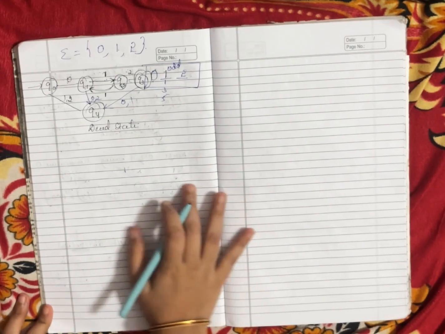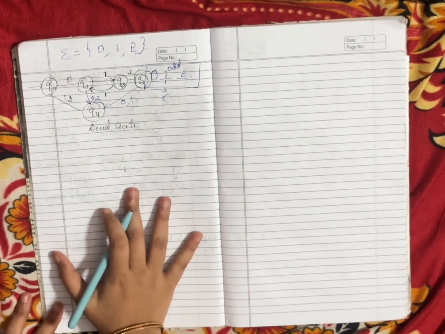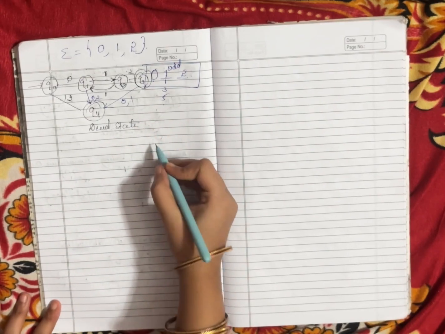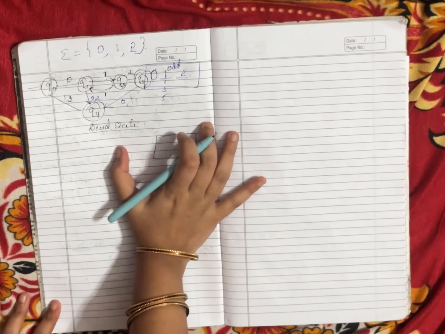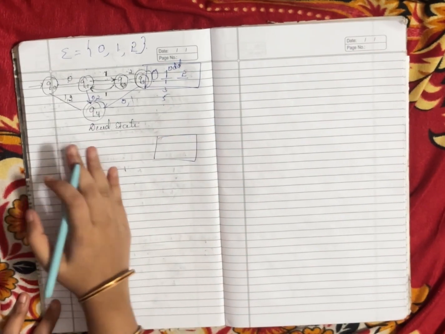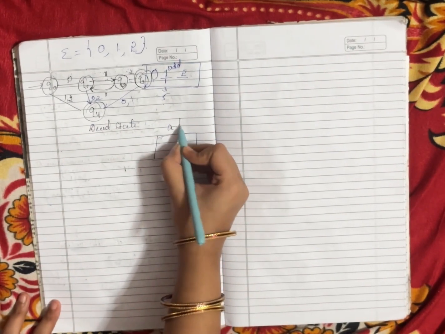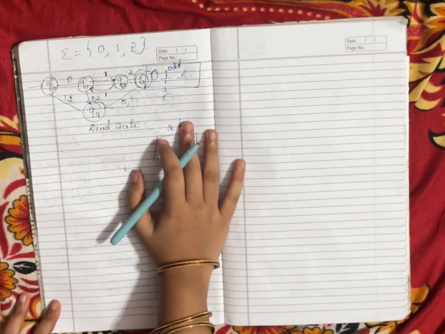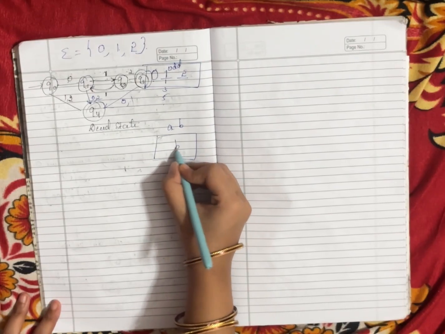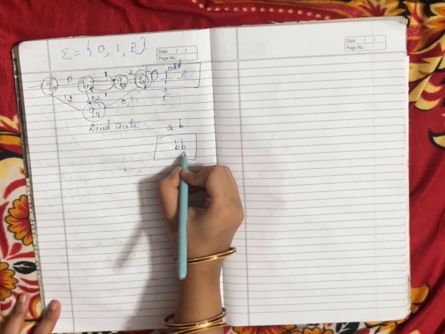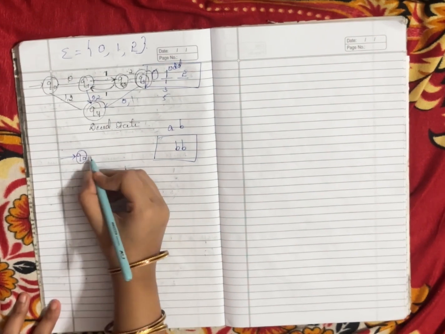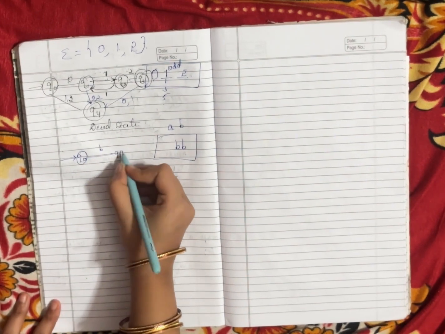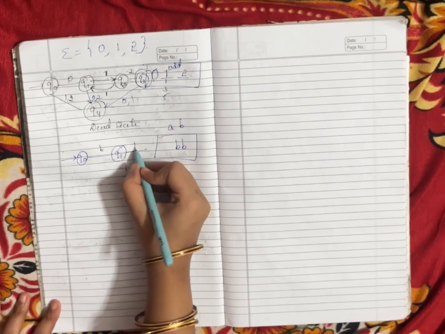Okay, so the next question says this. First let me try giving you the visualization of how it looks. Obtain a DFA to accept a string of both A and B, with at most 2 consecutive B's. That means B's should be present continuously at most twice. First let me draw that Q0. Once it will accept, another time it should accept.